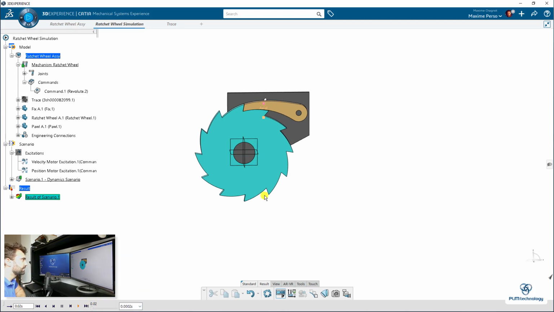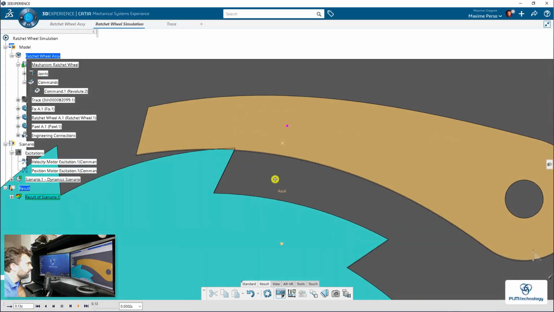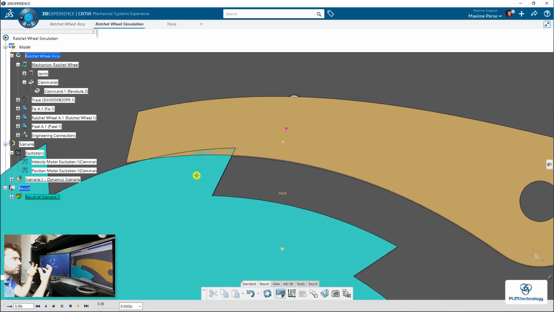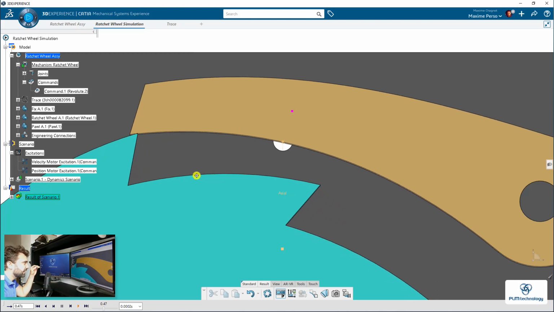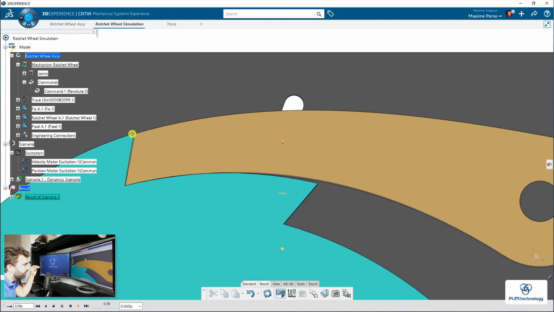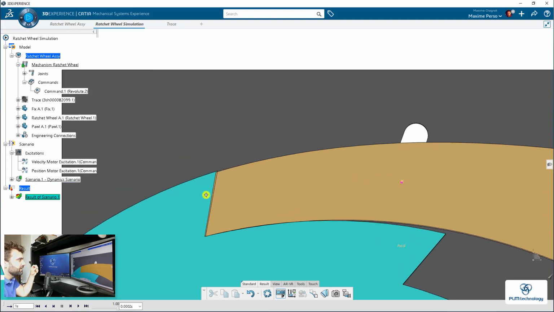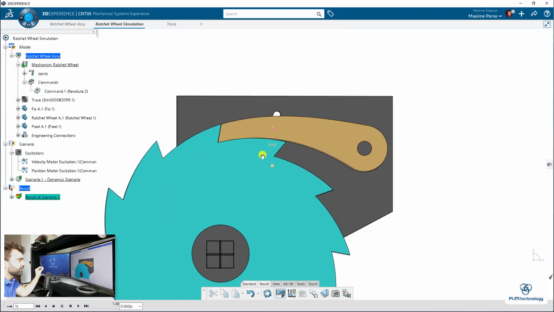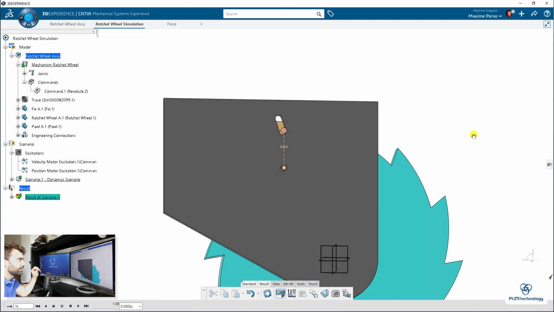Okay, let's zoom a bit more here. You see here, the dynamic simulation is actually using the surface of the model to compute the dynamic simulation. And as you can see a bit here, the top of our wheel is going a bit inside the pawl, and that's how the dynamic simulation is done. I think it's the tolerance in the software for making this simulation a bit easier. So you can play a bit with the penetration max to, I guess, put this tolerance a bit higher. And as you can see now, it's going a bit inside, but I think it's the best for the simulation. It's a bit simpler for the software maybe to calculate.